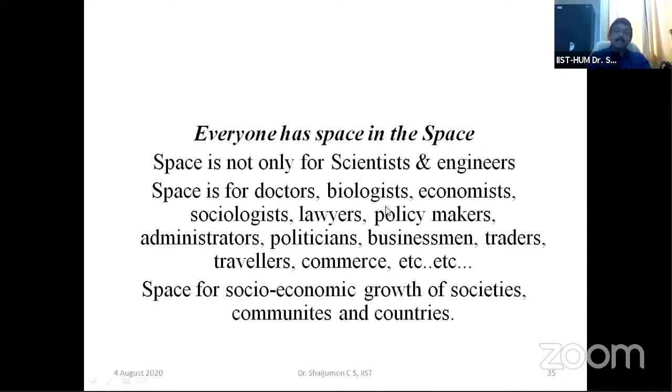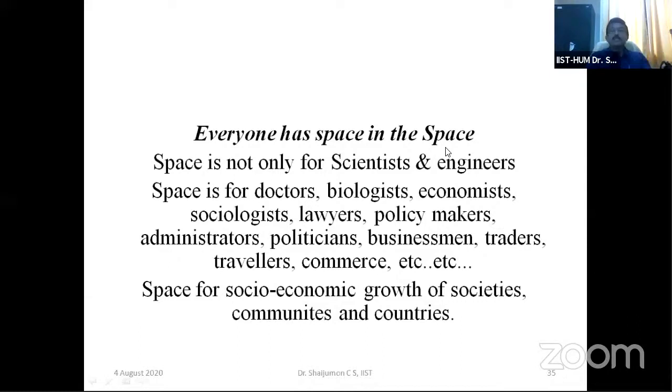That's why you would have wondered what an economics person does in space. That's why, when she introduced me, I said I am an economist working in the space department. You would have understood why now. Space is actually a space for everyone. You can accommodate everything. It is a big interdisciplinary area. If you have some knowledge and idea, you can connect it to any area.